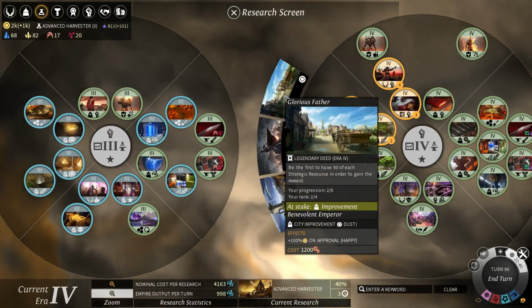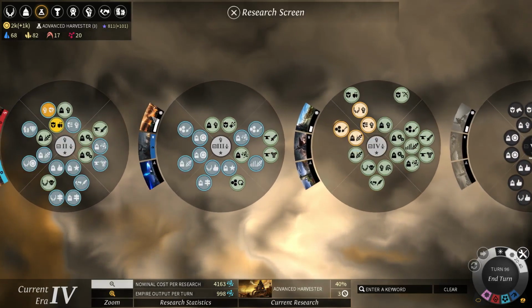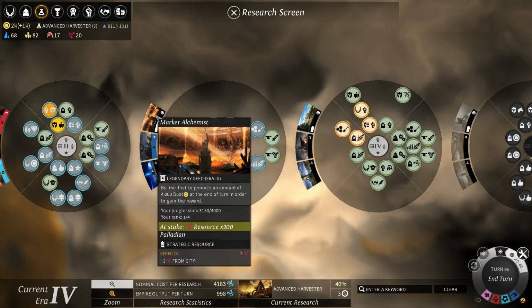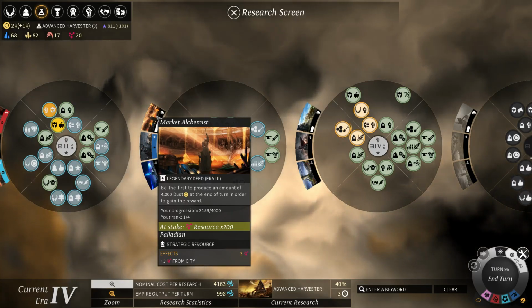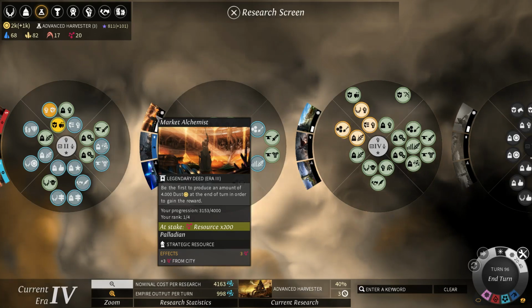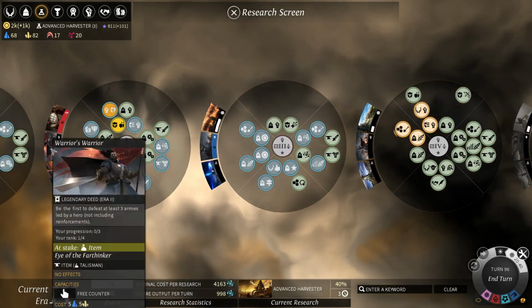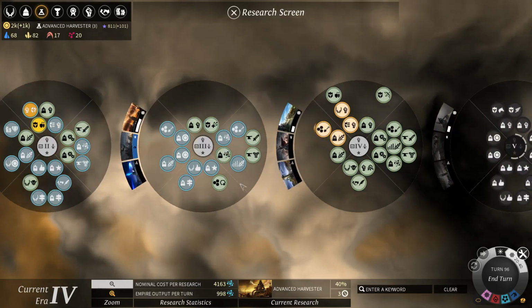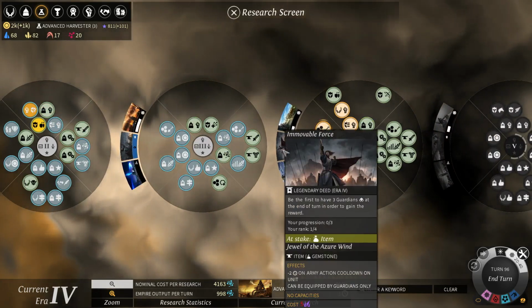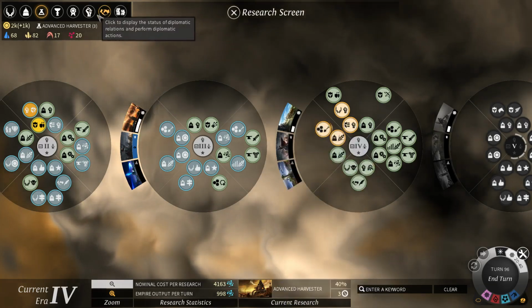Be the first 50 of each strategic resource. Well, that's unlikely. But this here is pretty likely. Be the first to produce an amount of 4,000 dust at the end of turn in order to gain that reward. Could build the pragmatic scientist, even though I don't think it's too good. That's already completed. First to have 3 guardians. And not likely. And there's just an item at stake anyway.